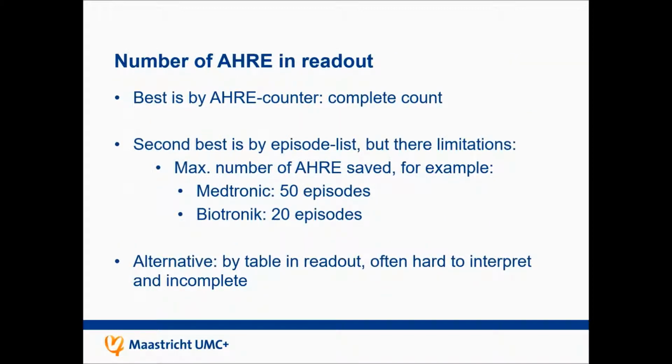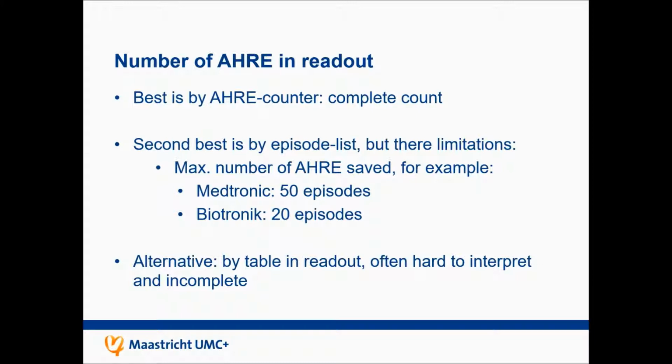Okay, for the number of the atrial high rate events in the device readouts, best is to look at the atrial high rate counter, because that gives a complete count of how many there were. And between the manufacturers, there is a difference between the number of mode switches and the number of atrial high rate events. We have to look at the second one, because sometimes mode switch has another definition programmed than an atrial high rate event.